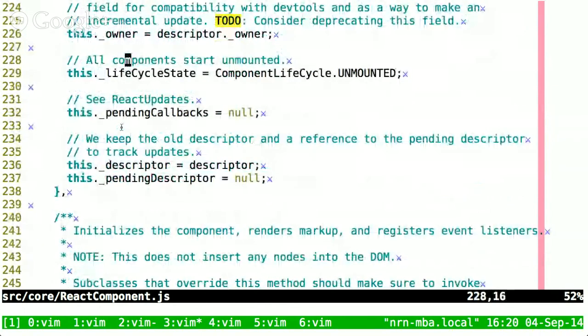Adds the lifecycle state from the lifecycle thing, starting with unmounted. We set our pending callbacks to null to start with. This is for updates in the future. Set our underscore descriptor to the descriptor in the pending updates.